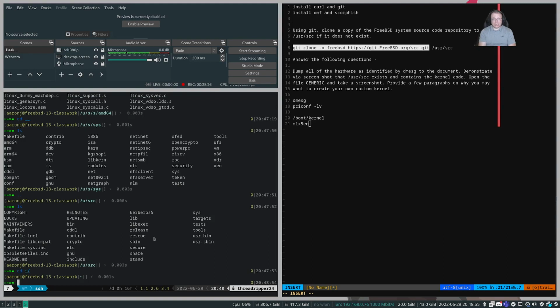that's a very gentle introduction to a little bit of quality of life improvements right there at the beginning of the video. And then, hey, how do we pull down a copy of the kernel? You git clone it from freebsd.org. You dump it into user source, and then from there you can start exploring and playing with it, and it gives you right there within that make file all of the instructions that you need for being able to begin that process of building your own kernel. Even if you just wanted to build a generic kernel, which is effectively a copy of your current kernel, you could do so and then implement that just to prove to yourself that you were able to do it if you wanted to.